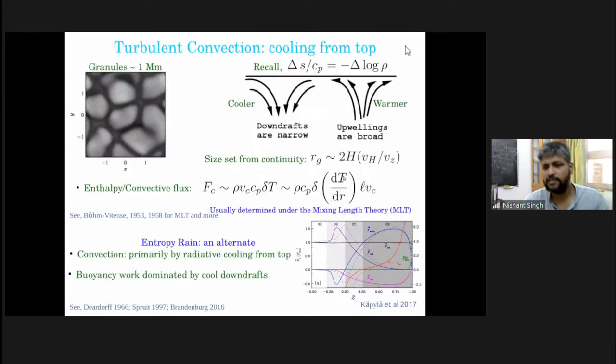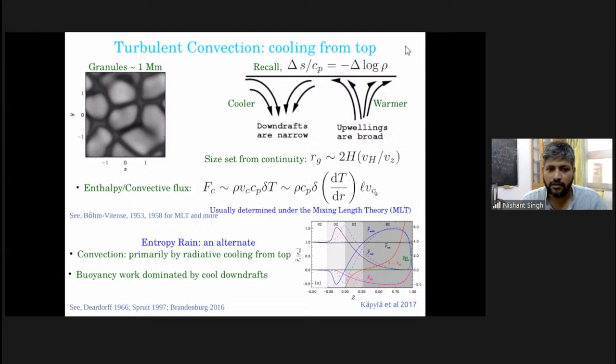That's a formula for the mixing length, which basically tells you that the convection is transported most efficiently by the largest scales that are excited. There is a single scale in the mixing length theory. The largest scale is the largest scale height in the pool. If you haven't yet seen, then you look up the scale height. Scale height is a function of radius for the sun. The largest scale heights are near the bottom of the convection zone. Those are the scales that are excited with the largest velocity amplitude, convective flux, which is carrying the heat flux that is generated from nuclear burning in the outer layer.